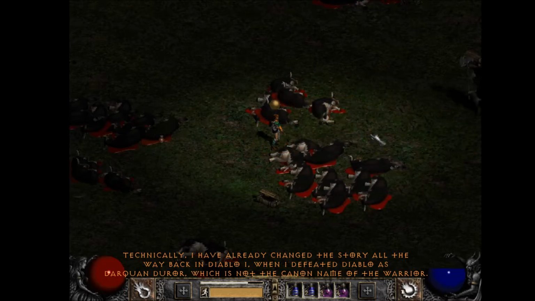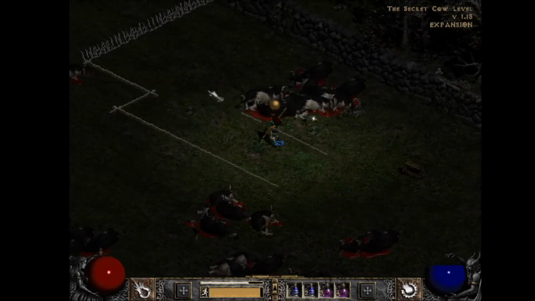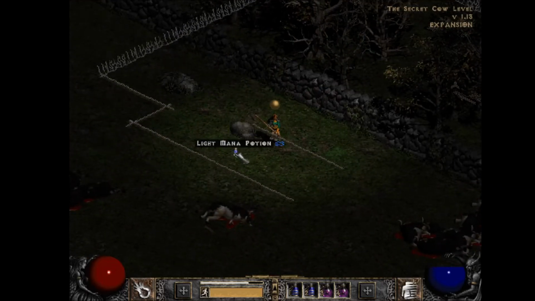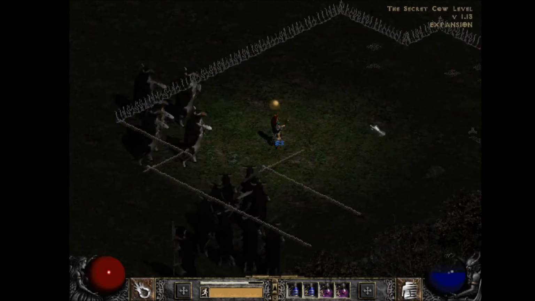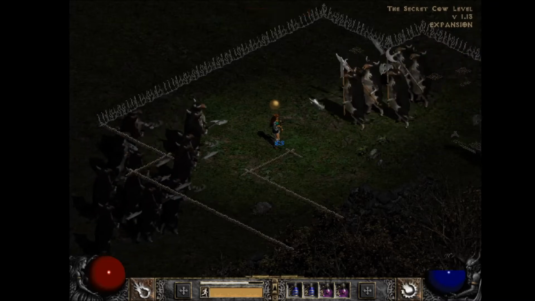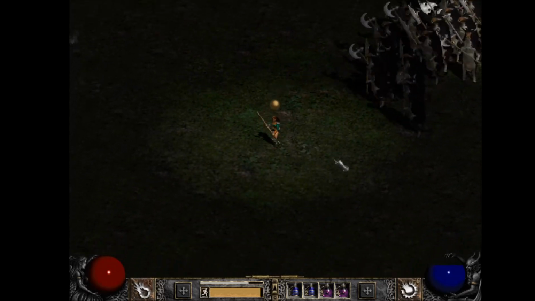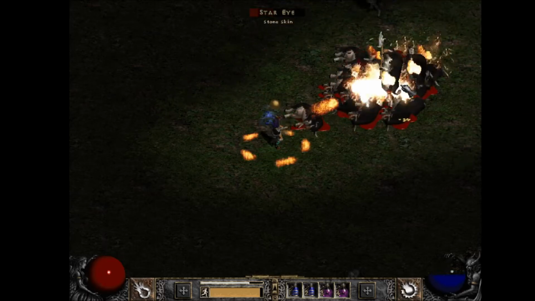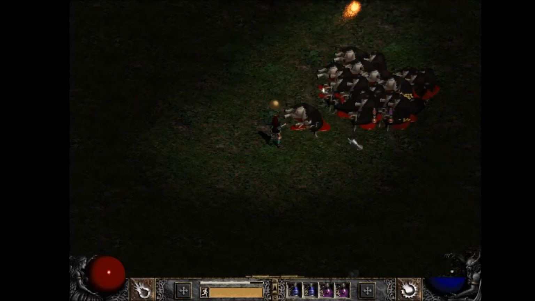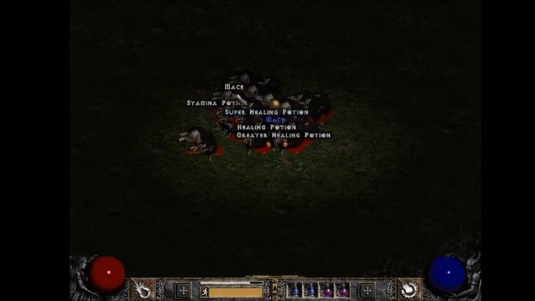Moo. Moo to you too. Light mana potion. Come on, everybody. Yeah, sometimes you run into unique Hell Bovines. There's one in this group. Fireballed a lot of them. Take out Star Eye, who had Stone Skin. Grab his rejuvenation potion. I think I picked up a glaive by accident. We'll throw that back down.